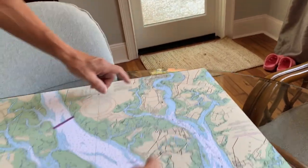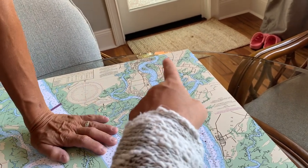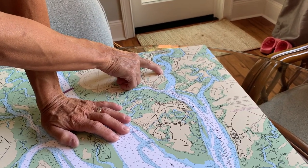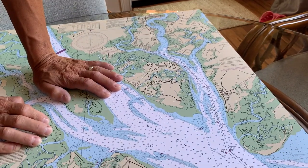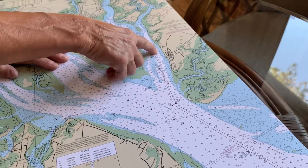Beaufort is all the way up there, and I would love to someday go up and stay the night up in Beaufort, because there's another Safe Harbor marina up there. Safe Harbor's right here. So we can hang out in Beaufort and go to dinner and stuff, and then spend the night in the boat. See it right there? Yeah. Safe Harbor. Yep. But those currents are really strong, so I want to really have good practice. Well, plus, look at all how... We have to go over here and then go this way.